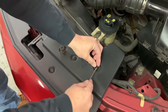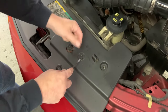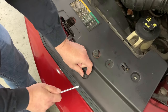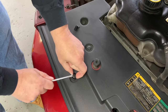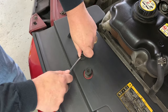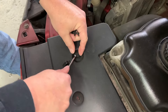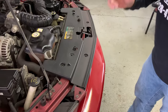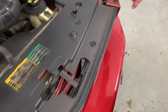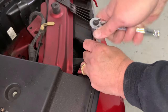these are pretty easy to pry up with a screwdriver. Your clips might vary. We have two bolts left, one right here and one over here. Get these undone, and we'll be able to remove the bumper.